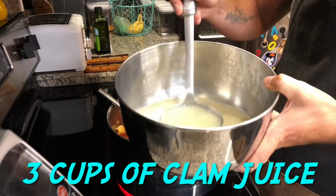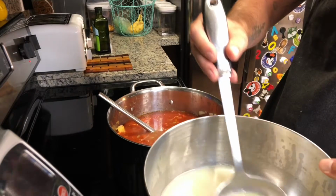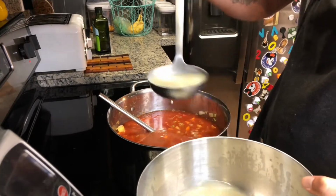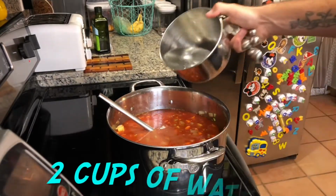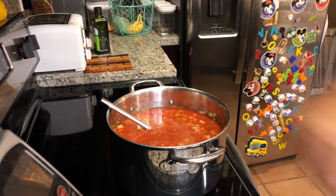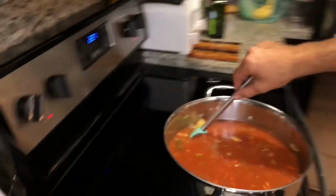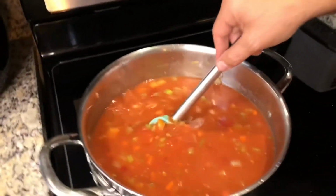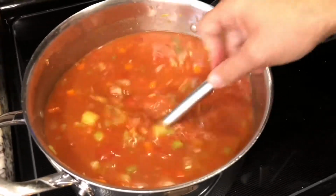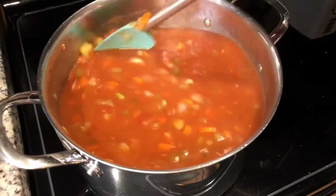I'm going to add 3 cups of clam juice. Two cups of water. Now I'm going to give it a stir. This is what it should look like. Oh yeah, nice contrast. Okay, go ahead and cover it.